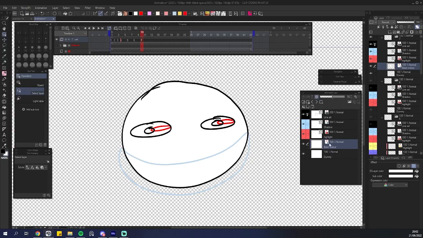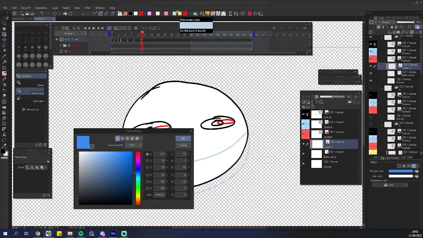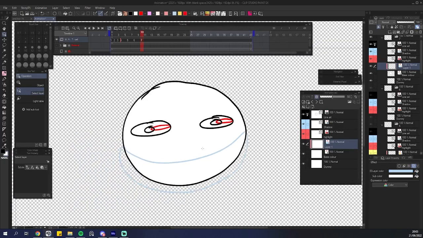and it will go again, make a new layer and clip to the layer below, make the color of the layer blue, and this time use the layer called shadow as a reference layer.